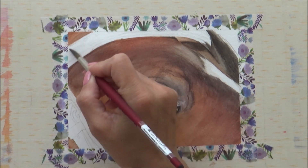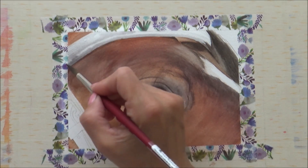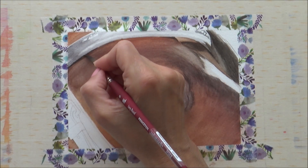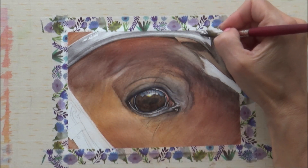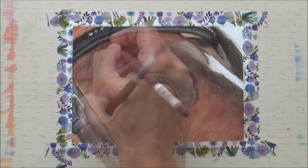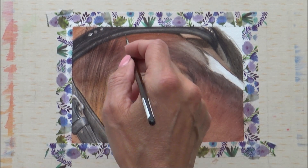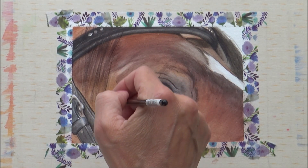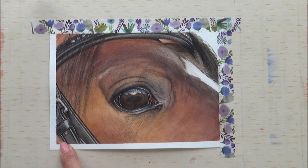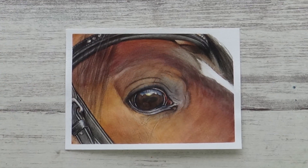Now the last thing left to do is to paint the horse's bridle and the bit of his mane that falls over his eye. For this I started off with some initial base layers of watercolour but then decided to go in afterwards with some coloured pencils to add details over the top. I haven't included all the video footage for this as I'm thinking of painting a full horse's head at some point in the future — let me know in the comments if that's something you'd be interested to see. I had a lot of fun with this eye study though, as eyes are one of my favourite things to paint. It's always interesting to look at the reflection in eyes too, because often if you look closely you can make out details of the surroundings.